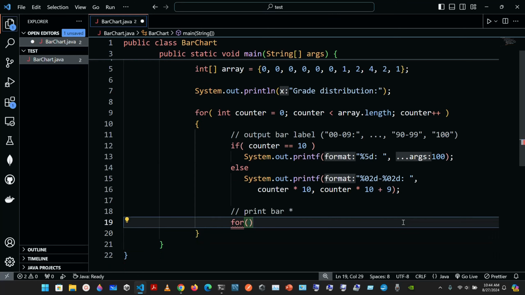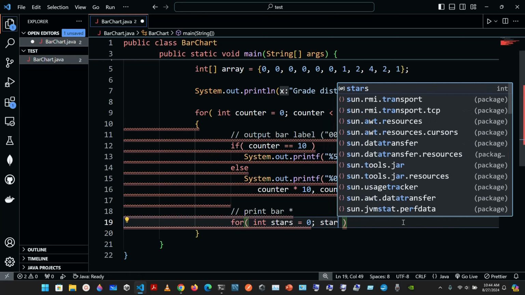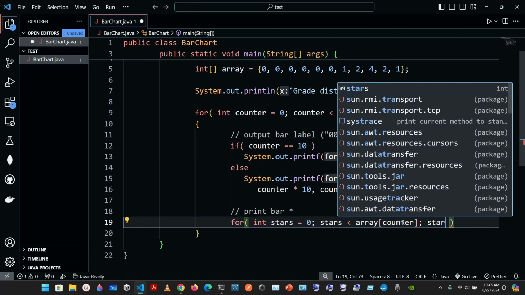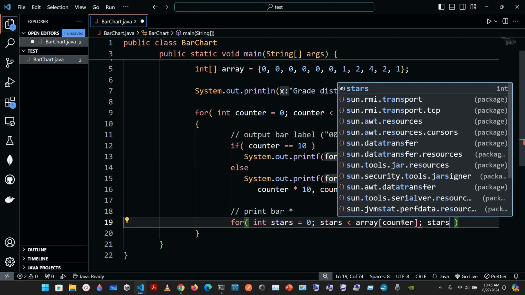Just here in the for loop, we are gonna have the integer stars, and we are gonna initialize it to 0. So as long as the stars are less than the array, open brackets, counter. Okay, we're gonna have a condition, so we're gonna increment the stars by 1.